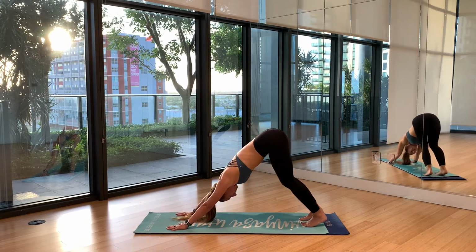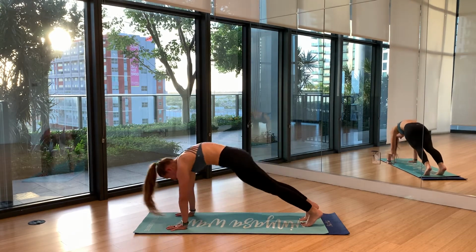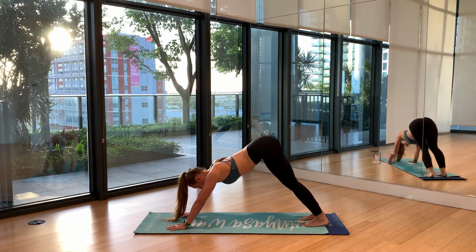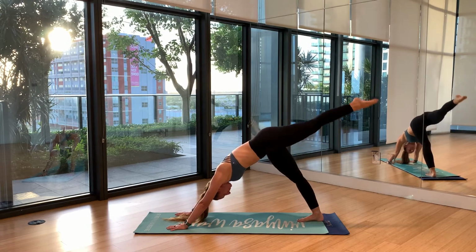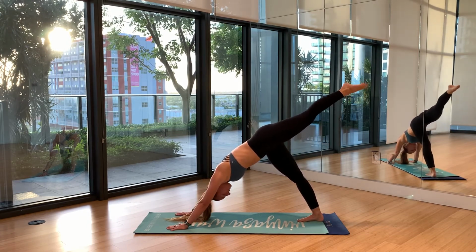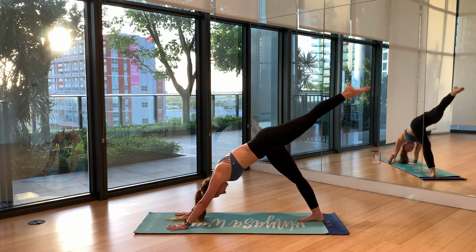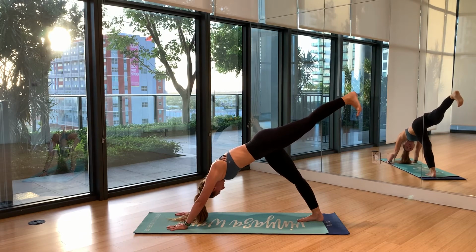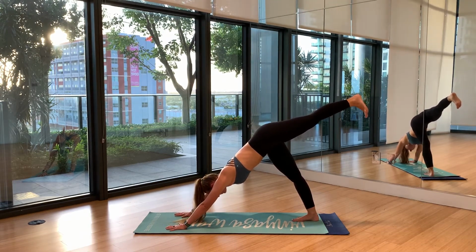One more time, bend into the knees. Exhale, push it forward, high plank. Beautiful. Hips go high, find down dog. Good. Send the left leg behind you, but instead of going all the way up and opening the hip, we're gonna stay in our 3-legged down dog, but our hips are square to the ground. Maybe flex the foot and push into that right leg as far as you can.